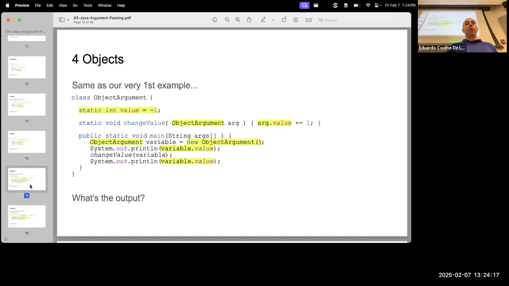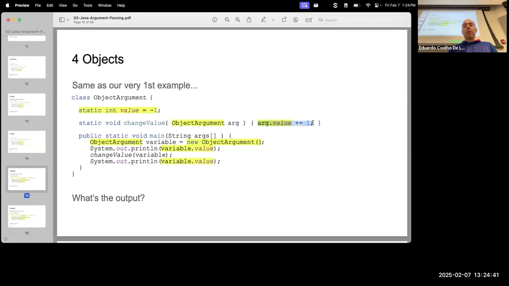So there's one more kind of, actually two more, sorry, kinds of arguments that we should explore, right? The first one being the object. This is actually the very first example that we went over, so I don't need to go over it one more time.